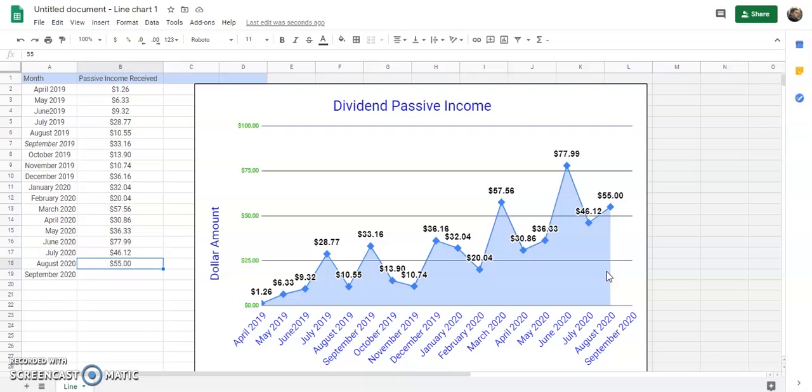And that way, like we said, the snowball effect, in 20, 30 years from now, we're going to be receiving so much in dividends every single month that we're not going to have to work at all. We can just sit back, relax on our little ranch or wherever you want to live, on the beach, drinking your little cocktails and just relaxing, being financially free. So that is the power of it.